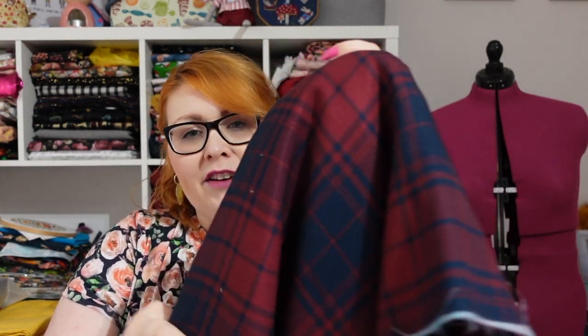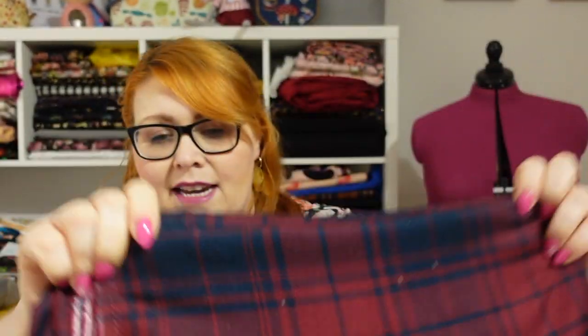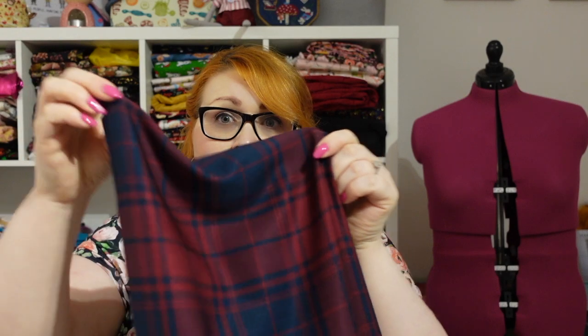So as I was saying, and I was showing you there, the chocolate notch dress was made from that lovely, gorgeous green floral viscose from Fleur. This is the other fabric that I purchased. So yeah, I love heavy check fabrics and flannels and brushed cottons and things like that in the winter. But this is actually going to give me the same look, but in a much lighter fabric. So it's a gorgeous wine and navy check, and this is a viscose, so super light and super drapey. And I just thought that'll be perfect to give me that dark look that I like all year through, but be nice and light and comfortable for more summery months.